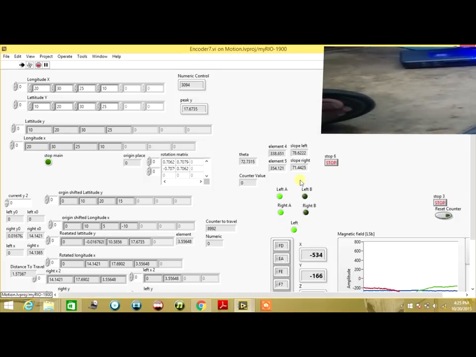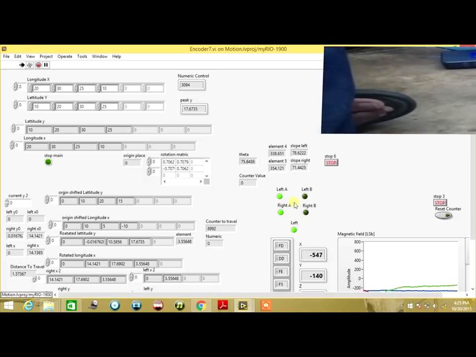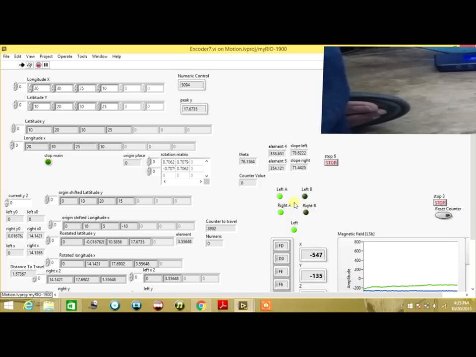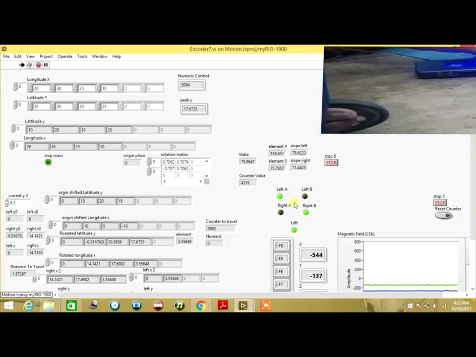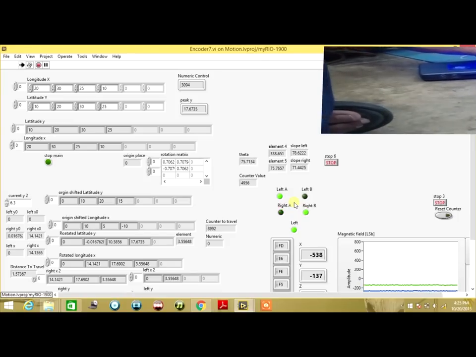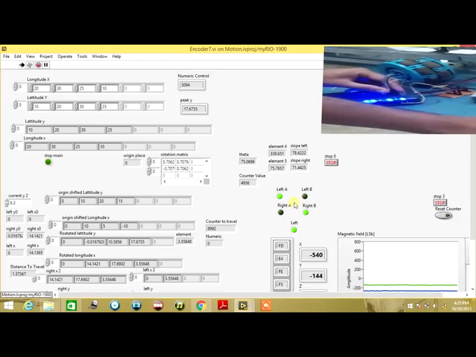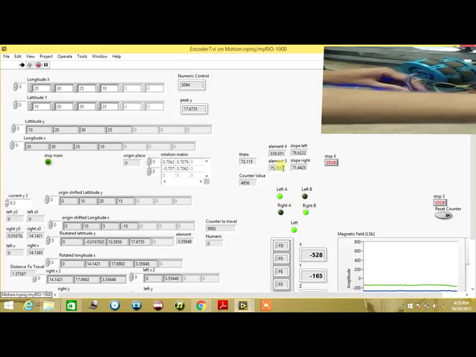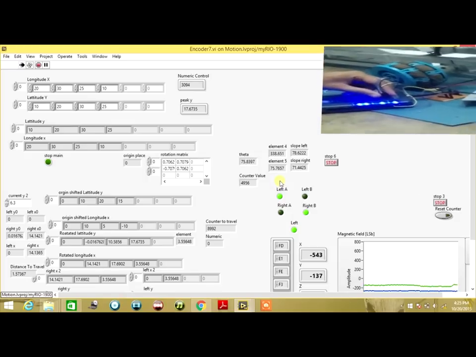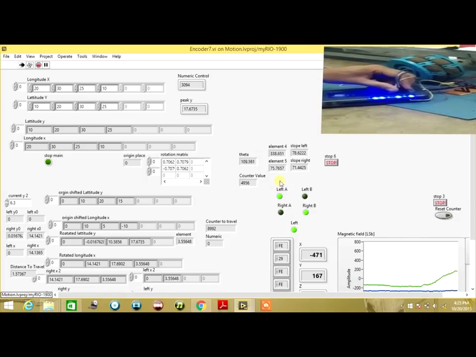So now it is moving straight. So now it will move straight for some distance, that is around 4000. So now it has gone into a second left turn, and it will make this turn by an angle of 180 minus 71 plus the heading which was earlier stored in element 5. So now we'll move the magnetometer again.